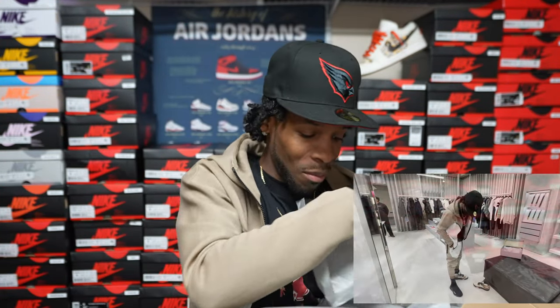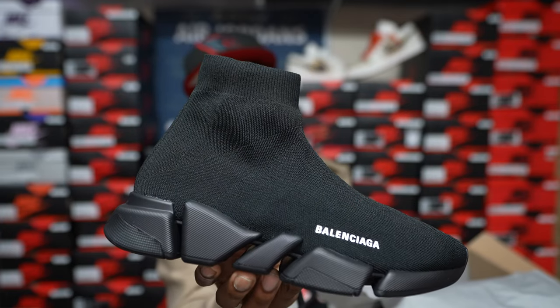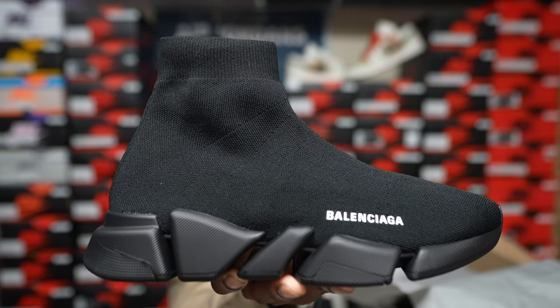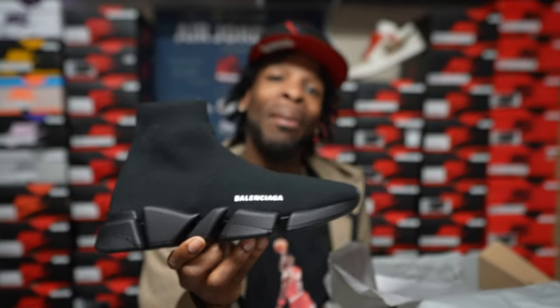So, yeah, man, I did pick up a pair of shoes. As I did show y'all right there on the screen, I did pick up a favorite of mine, which I've wanted for a long time. Bang! The Balenciaga Speed Trainer. I think this is the LT. Man, I have wanted these for so long, man. A lot of y'all was like, man, don't do it. Don't do it. But hey, you know, we live, we work, we buy what we like, man.